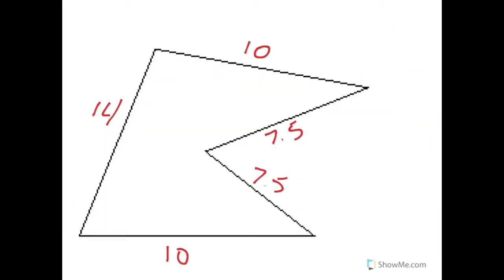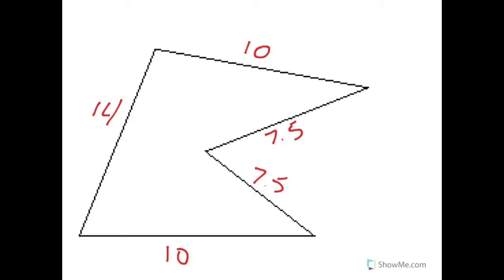Okay, now we're jumping into perimeter, all right? The perimeter of a figure is the distance around it. I always like to think about perimeter as a fence that goes around your entire backyard, let's say. That would be the perimeter of your fence. It doesn't include the yard, it goes around the yard.